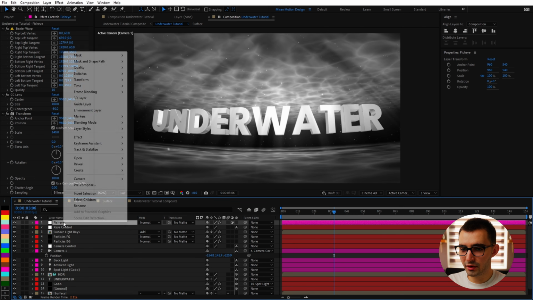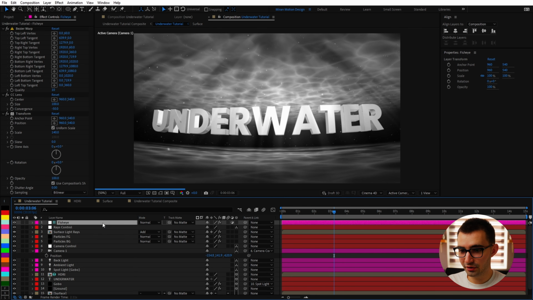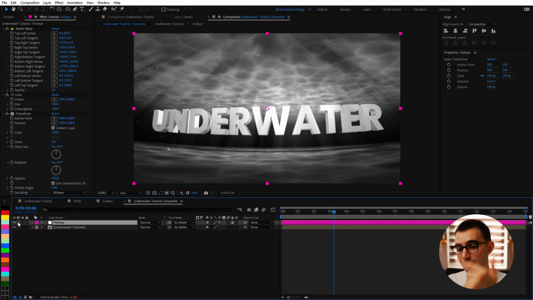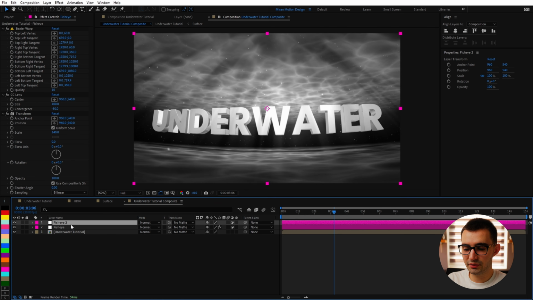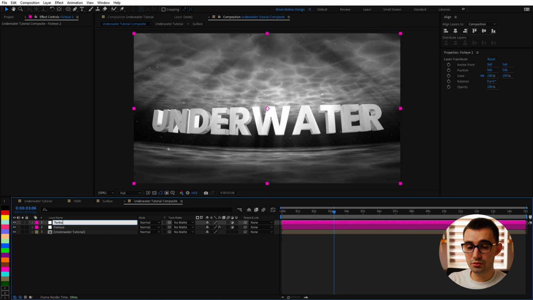And we'll make sure that we right-click and set this to be a guide layer, so we can see the effect that it has in this comp, but it's not going to show up in the composite comp, because then we would have double the fisheye effect. And now we'll duplicate this, hit Ctrl-Shift-E to delete all of its effects, and then we'll rename it to Turbulence.